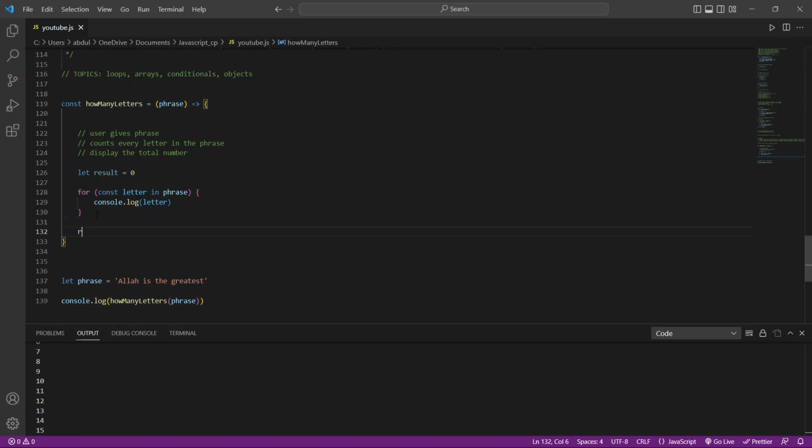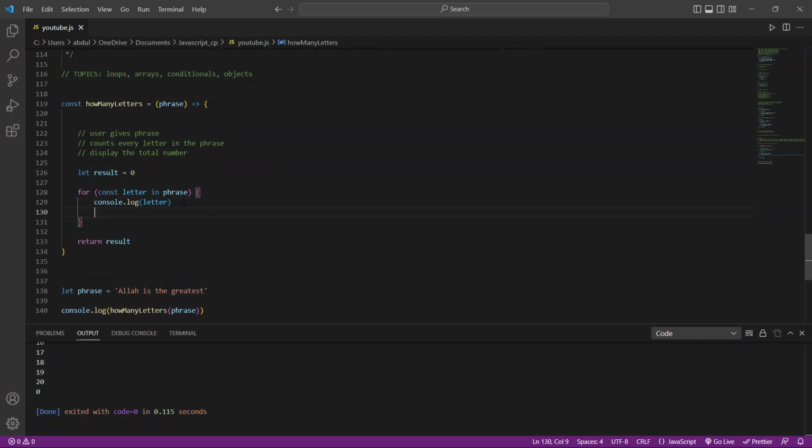Let me say return result. Now let me see what it is. Okay, still undefined. Okay, now it is 0. The reason why this last one is 0 is because we're not adding anything to it. We're simply displaying the result of 0.